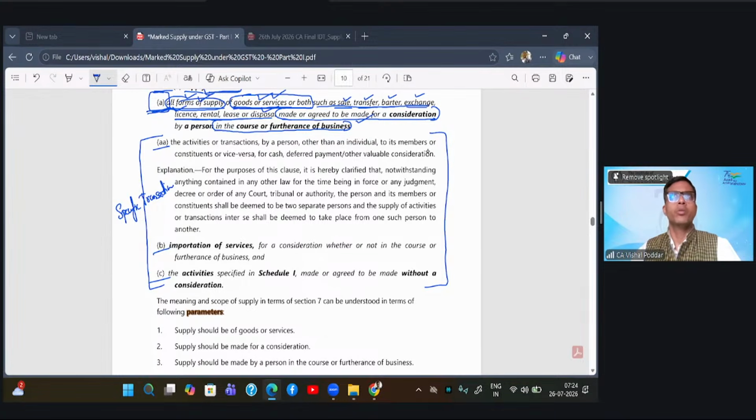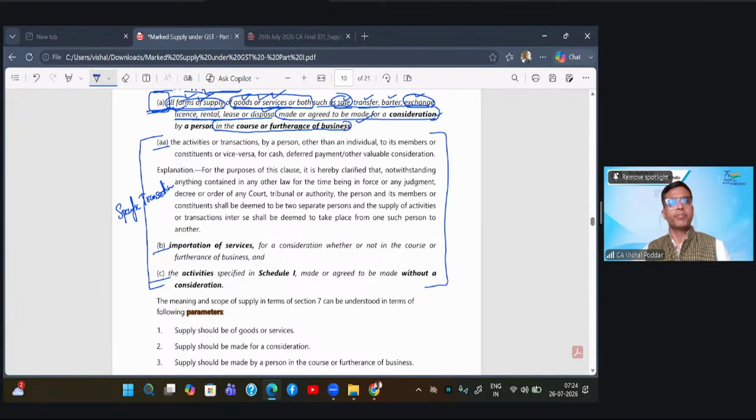Now, after using this mobile handset for, let us say, a year, you decide to change the handset. Again, what you will do, you will go to a shop, either you will sell it or you will do an exchange of that particular mobile phone against a new handset. Now, in any case, you have satisfied one limb. Second, what you are dealing with is a mobile handset, so it is goods. Second limb is satisfied. Third limb is also satisfied because either money is paid to you for the sale of the mobile or another mobile is given and the price of that other mobile is reduced. So there is a consideration in some form.